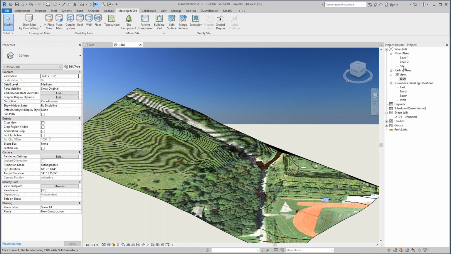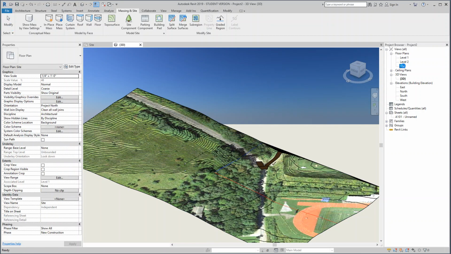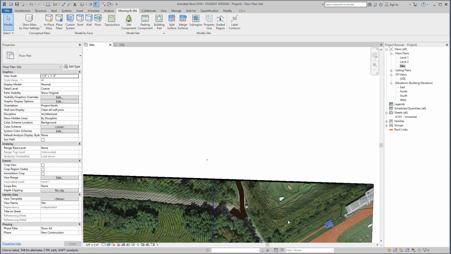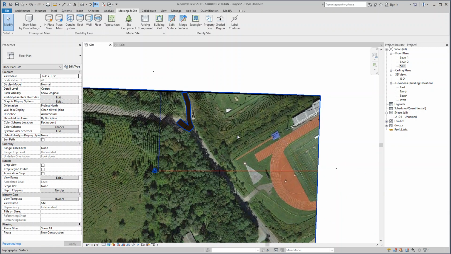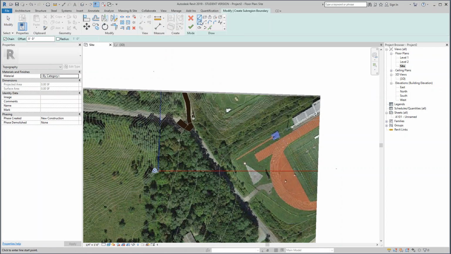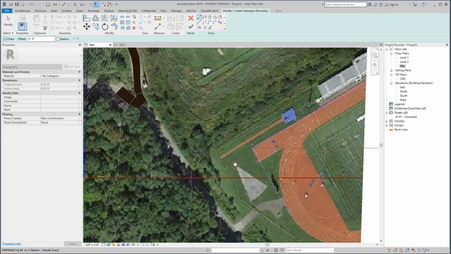And we'll go back to the site view of it because we're right on the top of it here. And we can do the same thing with defining these even more rectilinear or geometric surfaces. So I'm going to go ahead and outline this field area.